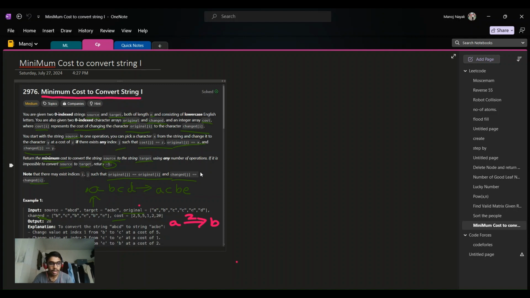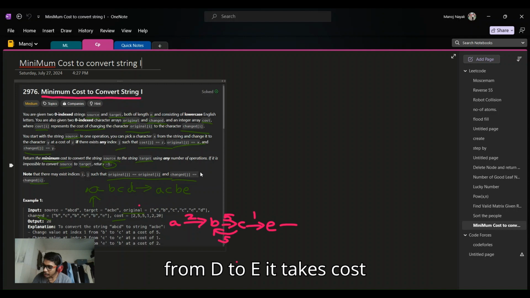Then changing B to C takes a cost of 5, and again to B it takes a cost of 5. Then from C to E it takes cost 1, and from D to E it takes cost 20.